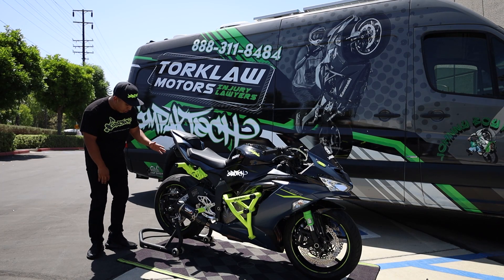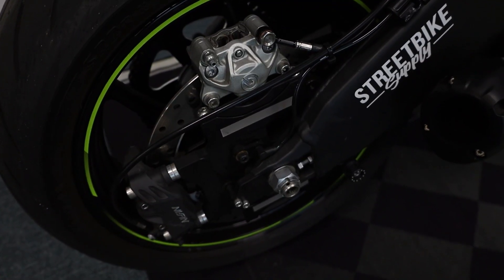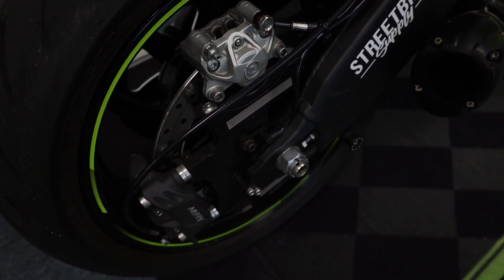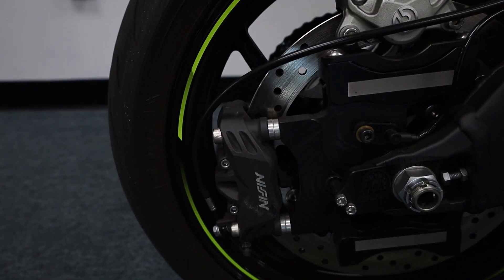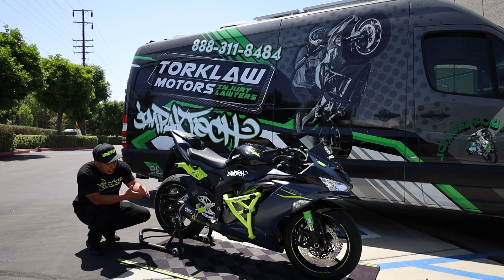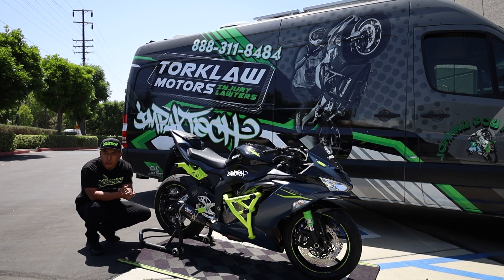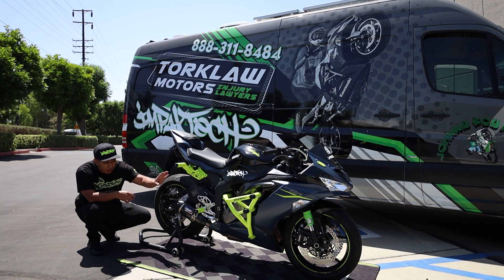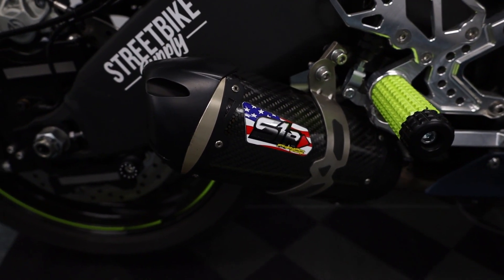Coming to the rear section of the bike, we have a rear handbrake setup with two calipers. On the top side we have a P32 Brembo caliper for the foot brake, and then for the handbrake setup this is just going to be a stock caliper from a 2013-plus ZX-6R front caliper — super simple. On the exhaust side, there's really no necessity for a full exhaust system so we just opted for a slip-on. It basically removes one catalytic converter while allowing you to still maintain the first one and the resonator. This is a Two Brothers exhaust system — sounds really good. We'll do a little startup for you guys right now.